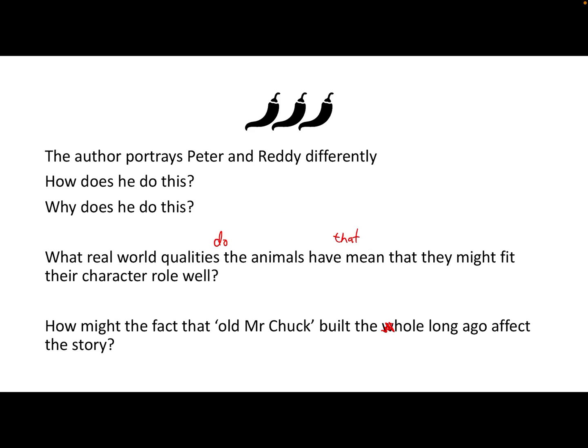Some real world qualities the animals might have. So rabbits are prey to foxes. Foxes in real life eat them, like rabbits are herbivores, foxes carnivores. Rabbits are generally quite quick, quite agile. They're herbivores, so they might not hurt other animals, and we might see them as quite innocent, and because of that we might think of them as quite clever if they're quite quick and agile. They just hop around and eat grass. It's quite innocent. They haven't done anything bad. It makes quite a good character for a good character. Good personality for our characters to have.